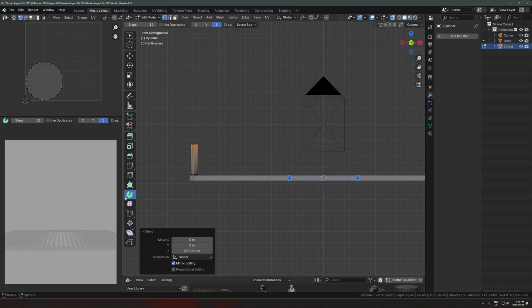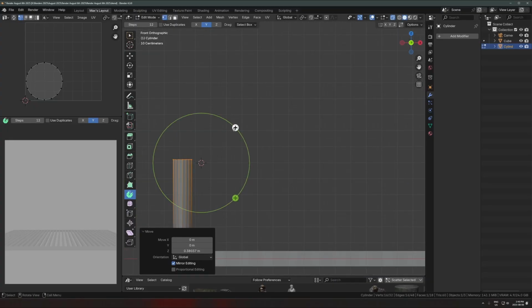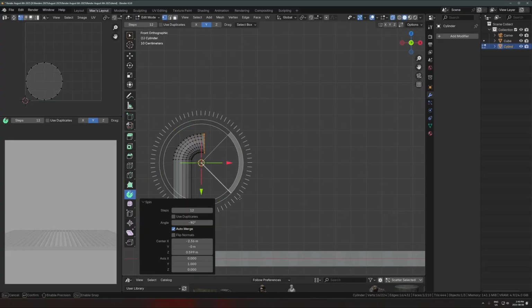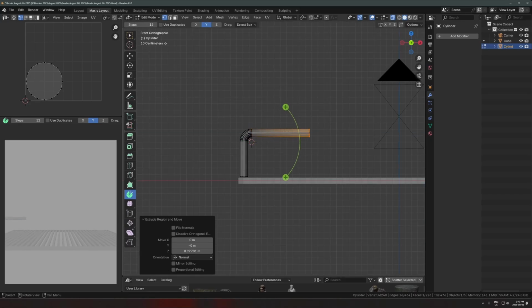Let's try that. So spin tool, if it's not showing up where you want it, try moving the different axes around up here. So X, Y, or Z, one of them will work. And then you just move the cursor to where you want it to spin around, and then that will work. And then you can hold control to snap it to 5 degree increments. Okay, so I'll do that there, and then let's extrude that out.